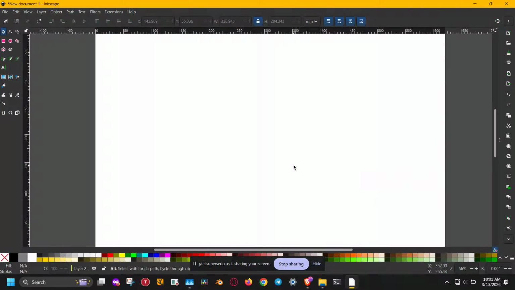Today, I'm going to show you exactly how to edit text in Inkscape step by step. Even if you're completely new to the software, you'll learn how to change words, adjust fonts, control spacing, and format your text properly for logos, illustrations, or thumbnails. Text editing in Inkscape is simple once you know where the right tools are, and by the end of this video, you will be able to modify any text on your canvas quickly and confidently.